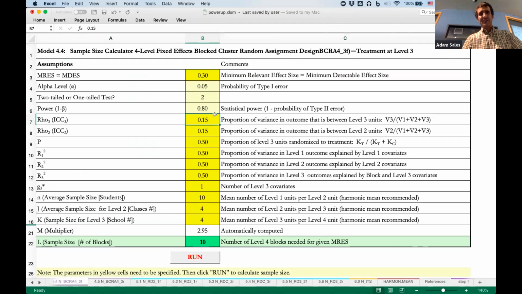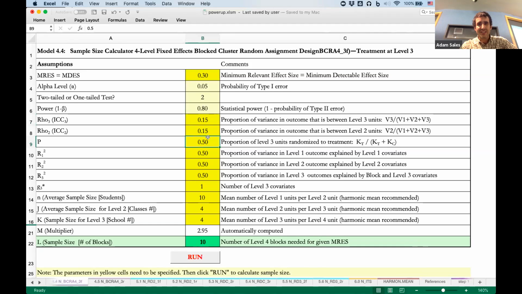The yellow things you can change. Light yellow is like standard, but you can change it if you want to. Normal yellow is something you can change. So there are a lot of things you can mess with here. This is the effect size. This is like Cohen's d. That's the thing we care about, the Cohen's d effect size. And then here are the 2 ICCs, because the proportion of the variance at like the school level and the proportion of the variance at the teacher level.